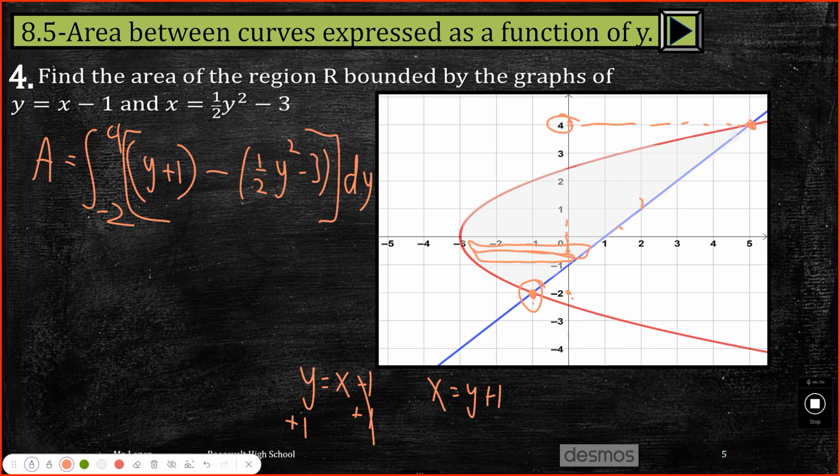And let's put that in a calculator. We're not going to do it by hand. Let's just do it in a calculator. Okay, let's do it. Is it going to recognize and understand it in terms of y? Let's just do it, everything in terms of y. Integral. Go escape, go to calculate. Integral, shift plus, from -2 to 4.